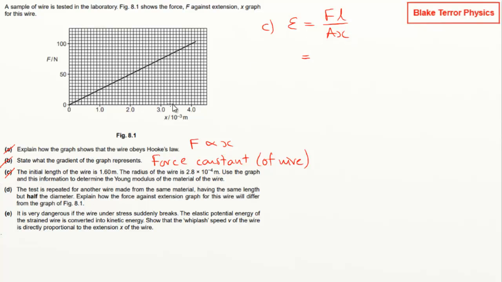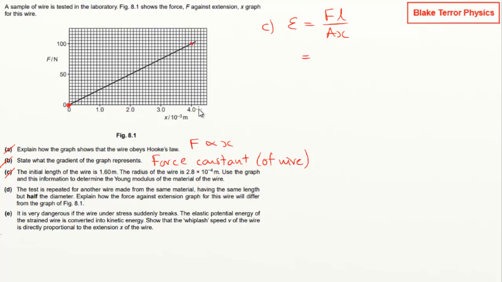We've got force divided by extension we can pull off of the graph. They've drawn this line straight as an arrow, so we can take any pair of points and just take the ratio, because that'll be the same as the gradient because it's going through the origin. This is a bit like what we were discussing in the previous video about Young's modulus. We take the gradients when we've got experimental data and we're doing a best fit, because it gives us a nice averaging to get a best fit for Young's modulus or the force constant. But when they've drawn it as a dead straight line, we can just take a point that's easy to read off of the axes here.